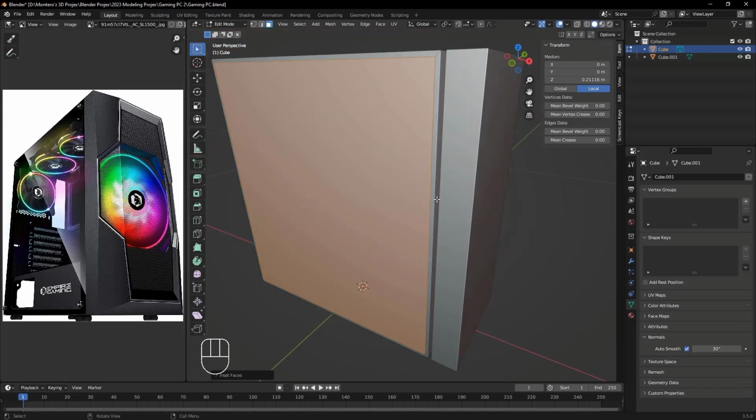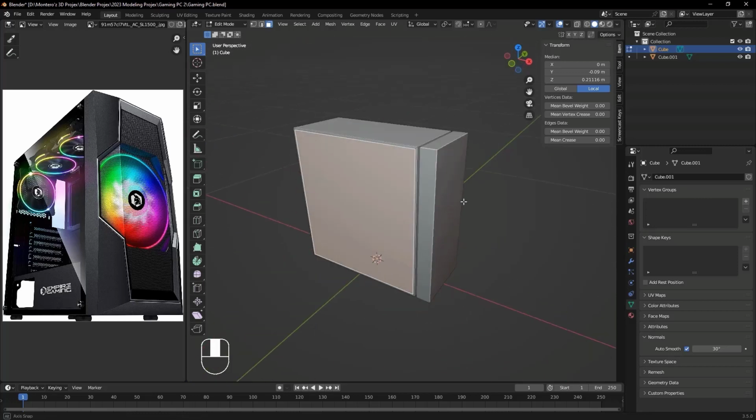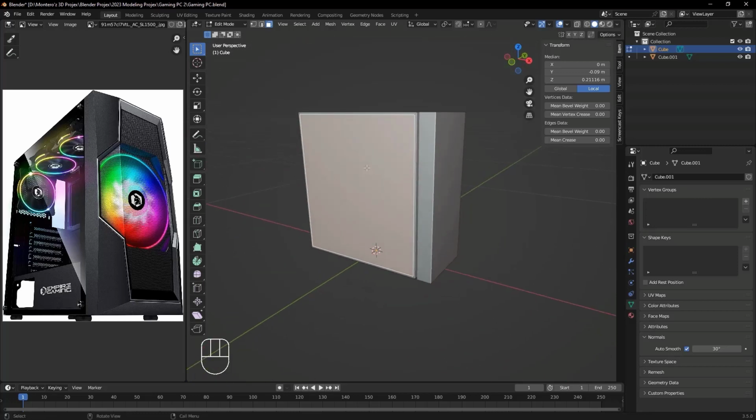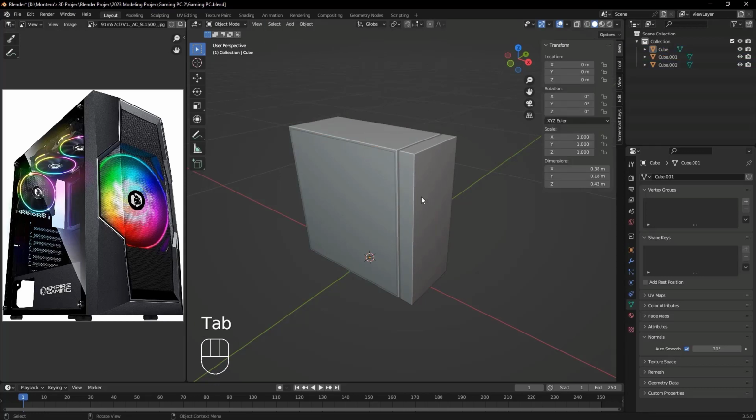So let me select this alone. Now this is not selected. So while this is selected, if I hit P on my keyboard and select selection, now that's a separate object from this object. So if I hit tab to go into object mode, I can now select this face as a separate object. This is a separate object, and this is a separate object.